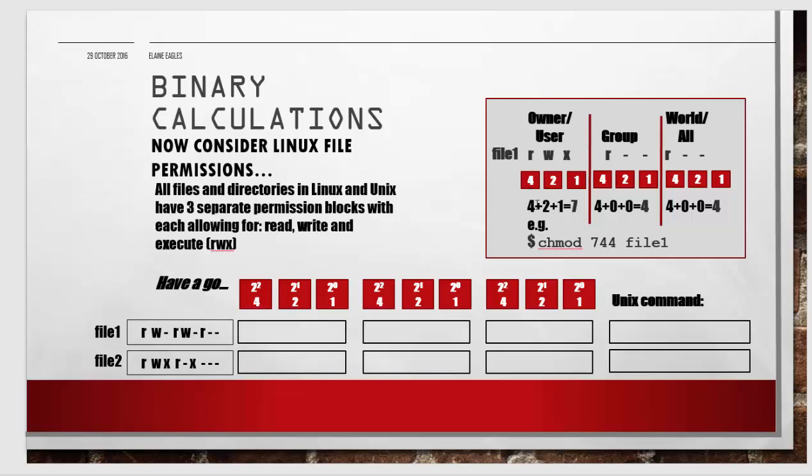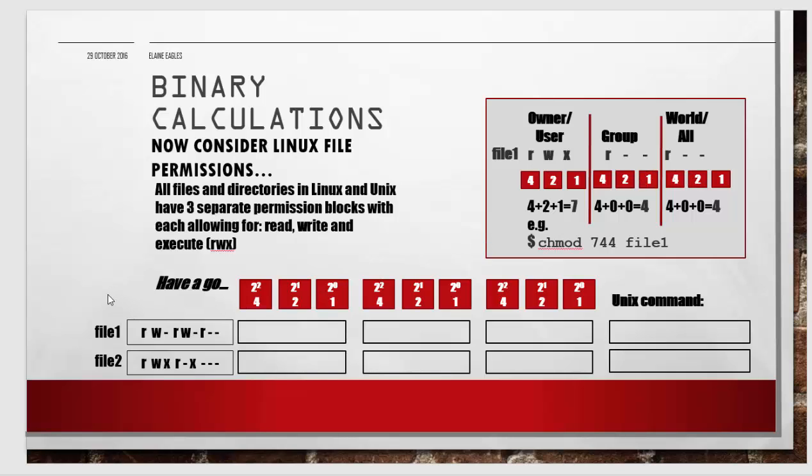So what you do to set those is you add all the bits if they're all set, and that equals 7. 1, 2, 4. In this case only that bit's set, so it's 4 plus 0 plus 0 because they're not set. Same for this. So chmod is the command used in Linux and Unix and Raspberry Pi and Mac to set permissions. So chmod 744 is what this comes out as, file 1. You can do this in your head eventually, it's so straightforward. You just do the 1, 2, 4, add them up. If the bits are set, or if they're not, you exclude them.